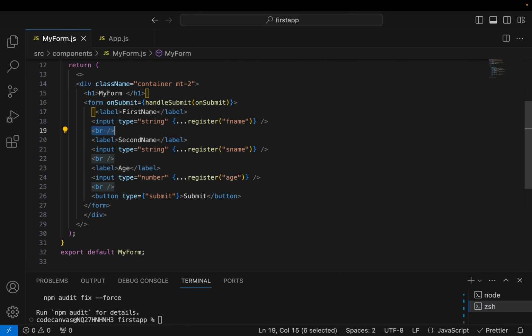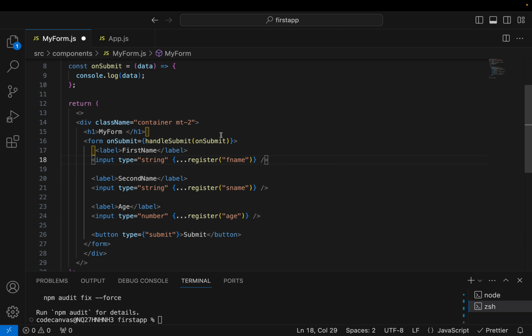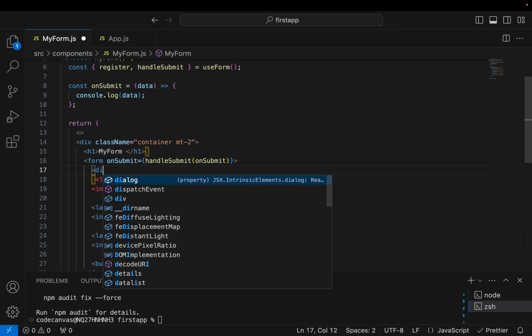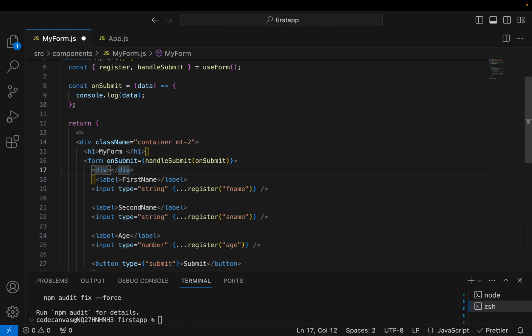Let me remove this br break new line tags, and let me put each of these inputs inside a separate div. Okay, and let us name this class name as form group. So this will group the label and the input.